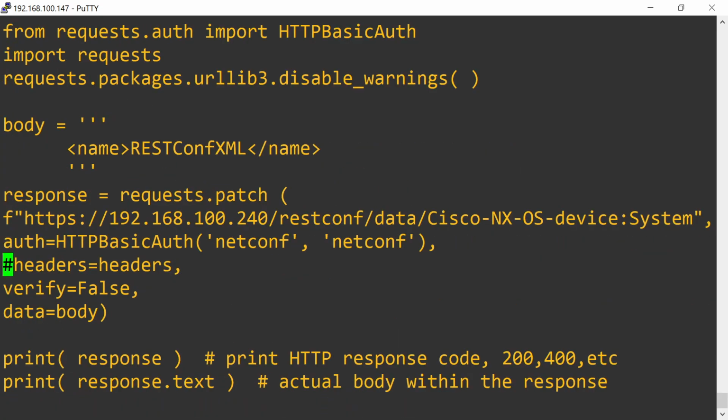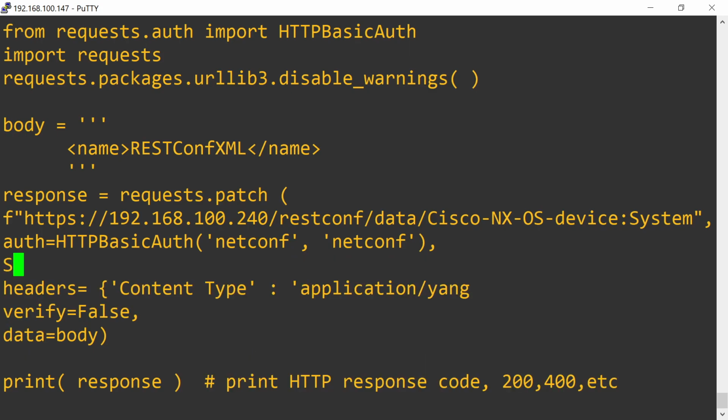So let's actually give it some headers. So probably it is a dictionary entry, content type. I'm going to set it to application, XML.